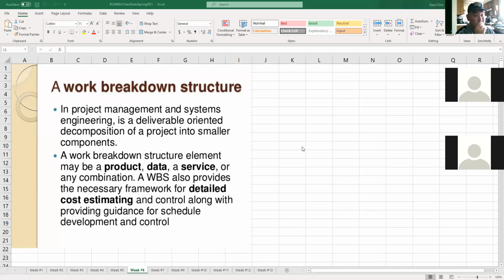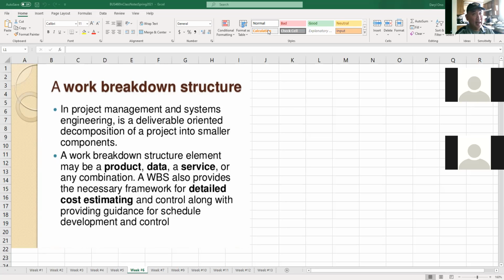What we're going to talk about today is a very important part of project management, and this is called the work breakdown structure. So what is the work breakdown structure? Basically, you have all the tasks and responsibilities necessary to complete your project. And what does the work breakdown structure do? It'll break that down into the smallest components, each of the smallest bits of tasks that you may have to do.